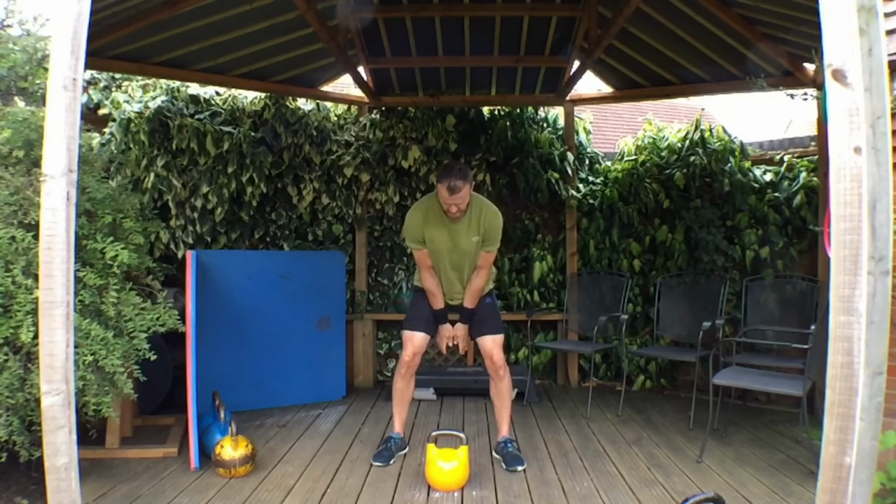Think about driving your knees out over your toes. Don't let your knees collapse inwards. So this is the goblet squat. You hold a kettlebell. It hasn't got to be upside down. If you've got a cast type bell with a tapered handle, you can hold it the right way up. Keep your elbows tucked in. Bring them down inside your thigh. That way you can ensure that your knees are kept out and not collapsing inwards.